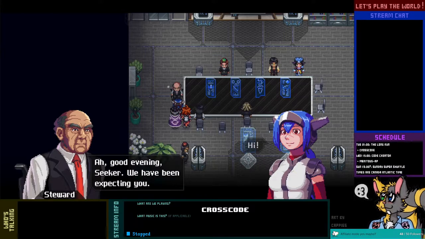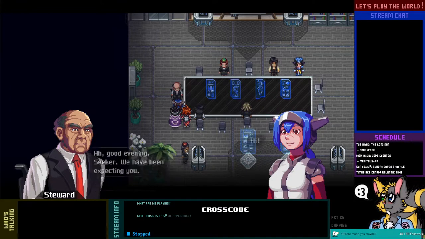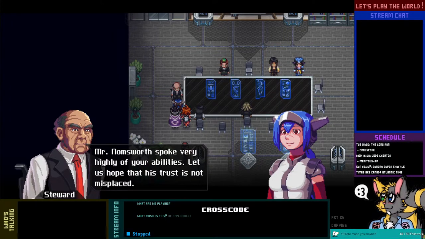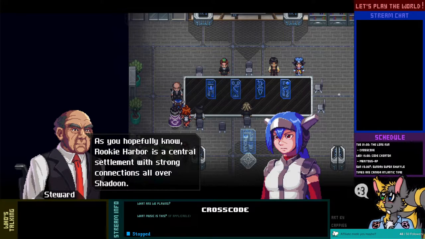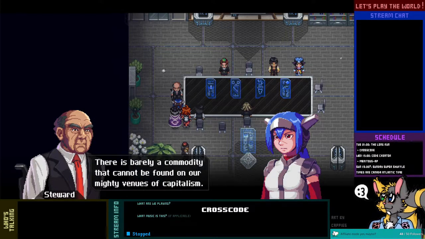Hi! Good evening, Seeker. We've been expecting you. Mr. Nomsworth spoke very highly of your abilities. Let's hope this trust is not misplaced. As you hopefully know, Rookie Harbor is a central settlement with strong connections all over Shadoon. There's barely a commodity that cannot be found in our mighty venues of capitalism.